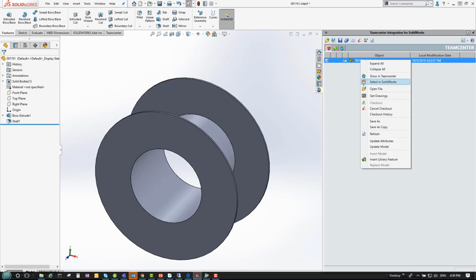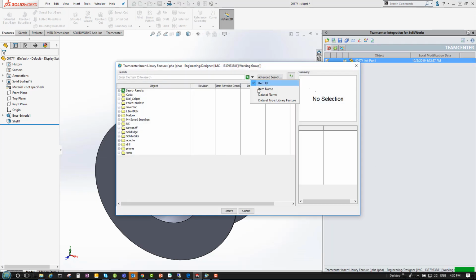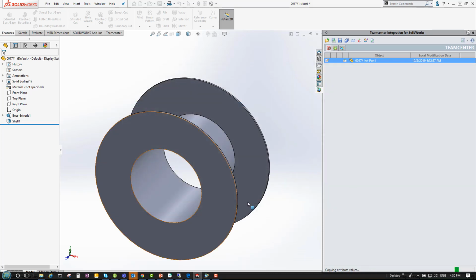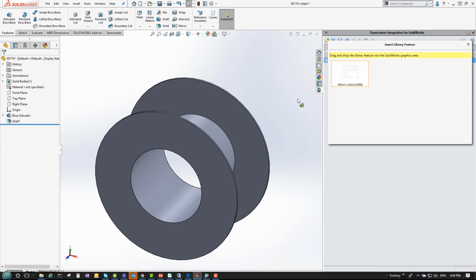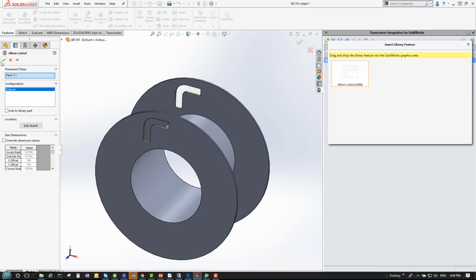Similarly, when library features have been imported to Teamcenter, users can insert them into their active models with a new right mouse button menu option, available from the active model view. The desired feature is located with a search, downloaded, then streamed into the standalone SolidWorks library feature function. Of course, Teamcenter does not attempt to validate that the selected feature will fit into the active model, that is the user's responsibility.